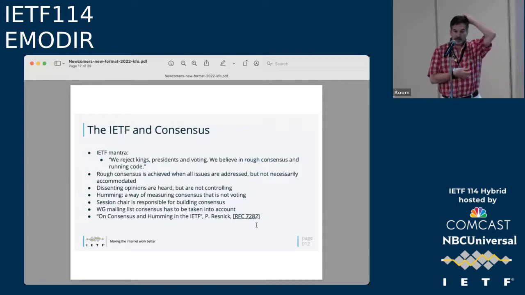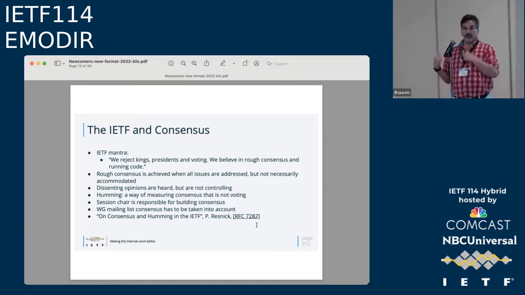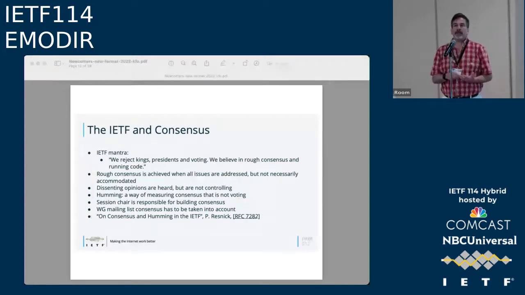Humming is the way we do it. So we can do a sort of a practice hum here so you can see how it works. When it's all remote, there's a tool in the MeetEcho thing that lets you hum yes or no. But the humming has its advantages. You can't tell who's humming generally, especially not when people are masked. You can't control the sound, but it's really hard to hum very loud.